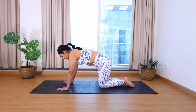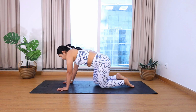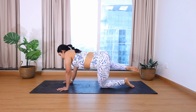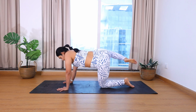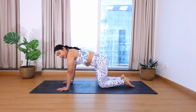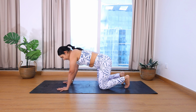Lift the right knee towards the right. Take it back and down, going outward for 5, 4, 3, 2, 1, and in for 5, 4, 3, 2, 1, and relax. Great. Now let's tuck the toes in.